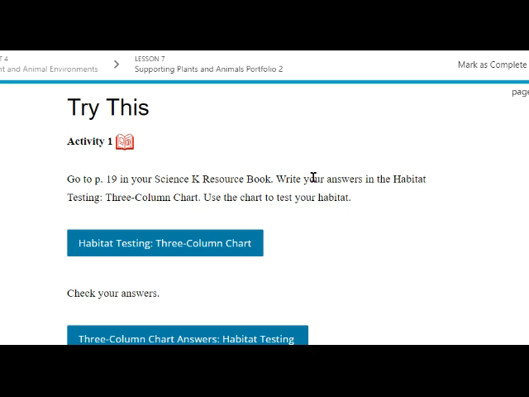If I were you, this is the end of lesson 7. I would go ahead and stop now. Building a model takes time. Answering those questions and planning and designing and testing, that takes time. So I would stop again for today and I would save the rest of this portfolio for tomorrow.